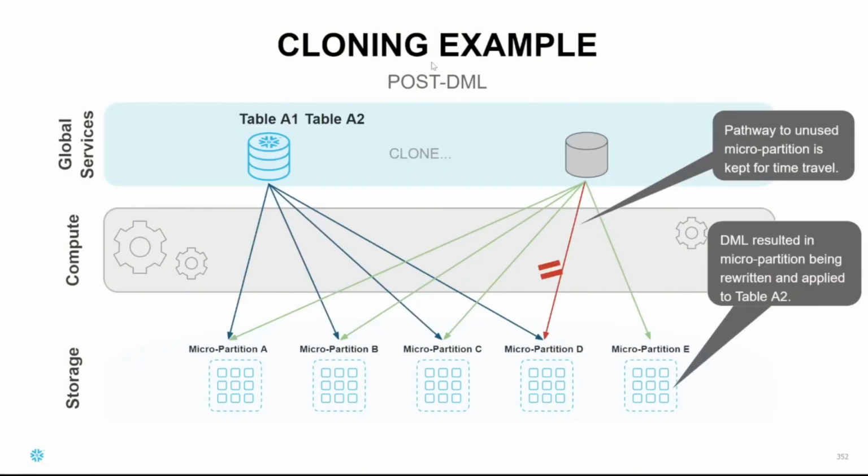until you make some changes to your A2 table. So if you see here, after a post DML operation, if you make any changes to your clone table, since Snowflake does not update the existing micro partitions, it creates a new micro partition. So for whatever update you did to the table A2, it will create a different micro partition for that particular update, right? But your actual A1 table still points to the same four micro partitions, right? So unless you make any changes to your A2 table, which is your clone table, practically both A1 and A2 use the same storage micro partitions, and that's why it is not going to charge extra for your storage.